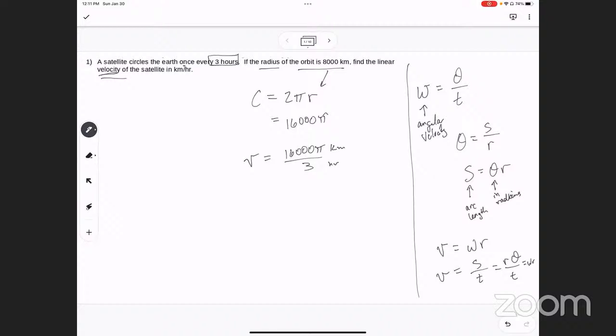So we wrote all those formulas out, but then we just kind of did it with logic more than anything. We used S divided by T because they didn't tell us anything about angular velocity. So again, this was probably unnecessary, but these are all the formulas that we may need, depending on what your next questions are about. Okay, good.